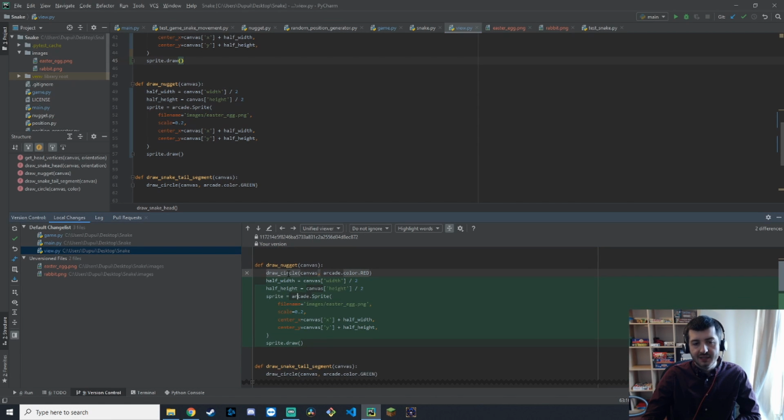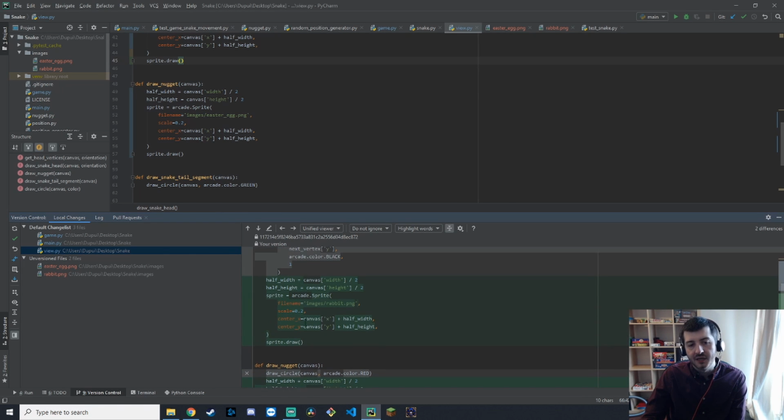Remember before the nuggets were just a red circle. So now we're doing arcade sprite with the path to the image. The scale is how the image will be stretched, and center X, center Y is where we want to draw it in the game. So we want to draw them at the canvas position plus the width, so it's right in the middle of the cell.